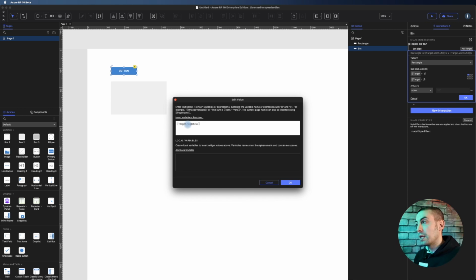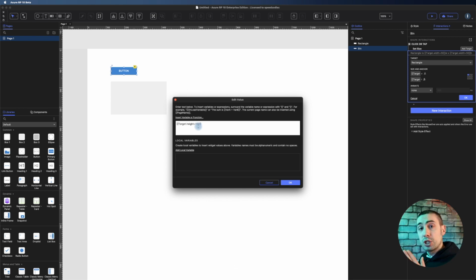What we are saying here is quite simple. We are saying take the height now of the target widget, that is the rectangle, and add 50 pixels to it. Basically, on one click, we are saying resize this rectangle accordingly and proportionally by 50 pixels on width and on the height. But we can put whatever we want. Actually, here we can put 50, but on height could be, I don't know, 100, right?